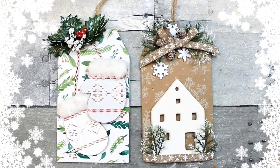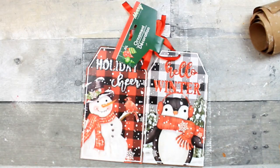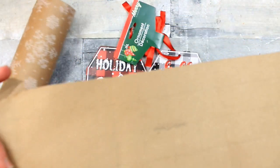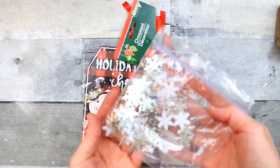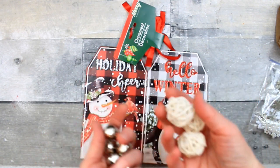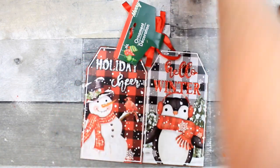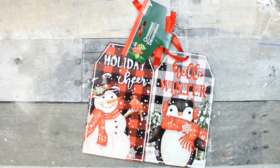Here's another project with Dollar Tree tags. We're going to start off with two of these Dollar Tree ornaments — cute as they are, but we're going to fix them up a little bit. I want to change these from more of a Christmas theme into a winter theme, something that'll last until spring. You can use scrap paper, decorative paper, any types of bells and tiny ornaments, twine, or ribbon. I'm going to use wrapping paper that I already have to cover these.